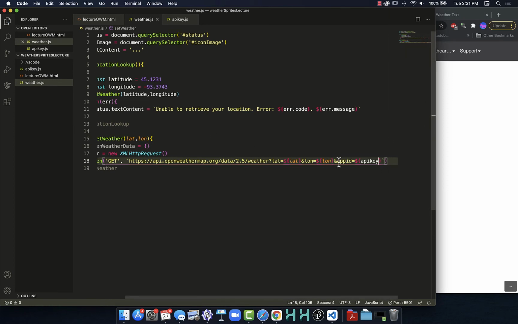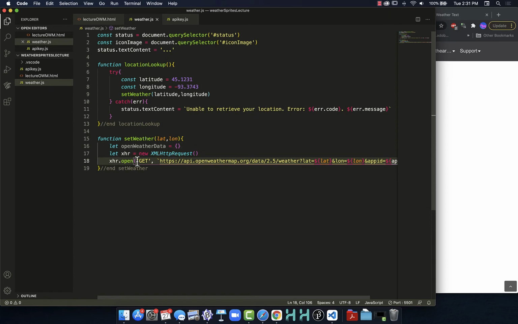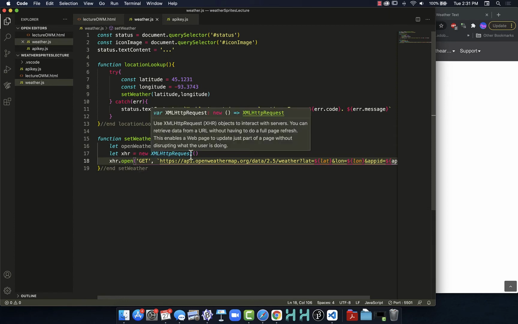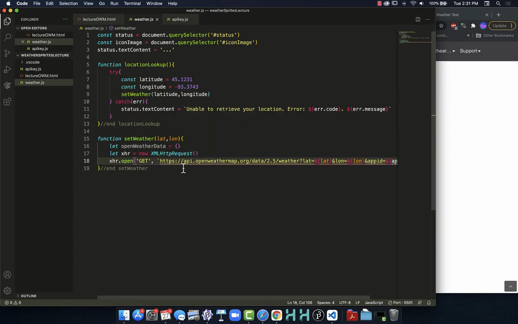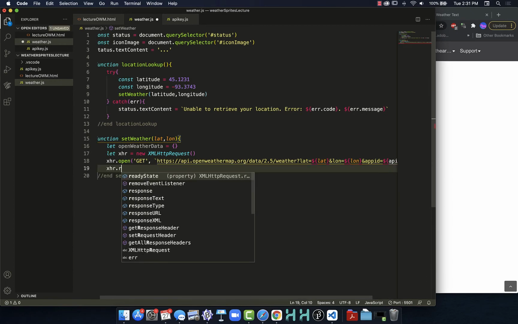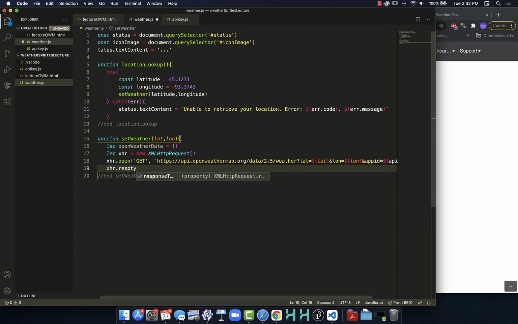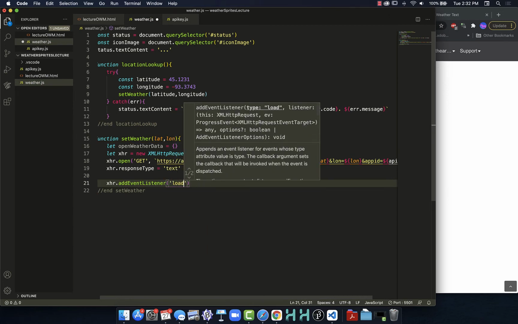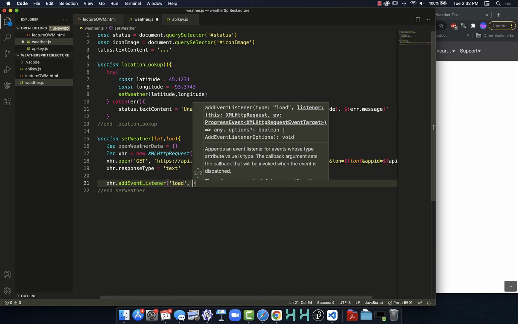All right. So now that allows us to open this XMLHttpRequest, which we are abbreviating as hxr, which is the common way it's written pretty much every instance. Now I can hit return. And hxr.responseType. Hey, code completion worked. Sweet. It's going to be equal to, inside quotes, I put the word text. Now hxr.addEventListener. So all of this is the same as we did before. So whether we're loading a local file or we're loading off of a server, the only thing that's really different is the path name for where we're opening our hxr request.